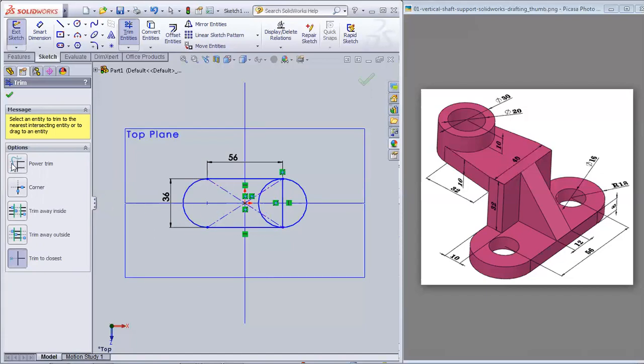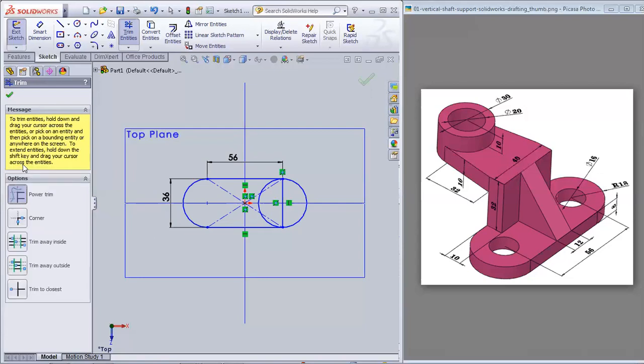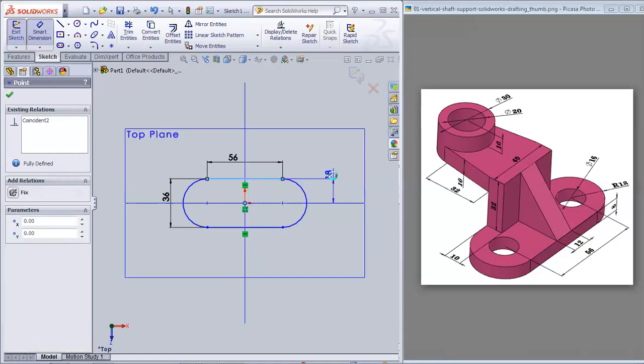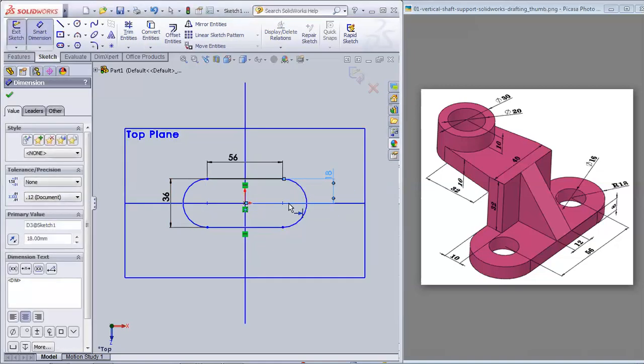But while we are using power trim, let me click on the power trim. I can just draw lines, randomly go through these things, and they will get deleted automatically. Okay. Now see, it was black first. I have told you in the previous lecture also that if it is black, that means it is completely constrained. If it is blue, it is not completely constrained. That means this thing is not completely constrained yet. But I have to make it completely constrained. For that, I have to give it extra dimensions. So let's give it some dimensions so that it becomes completely constrained.